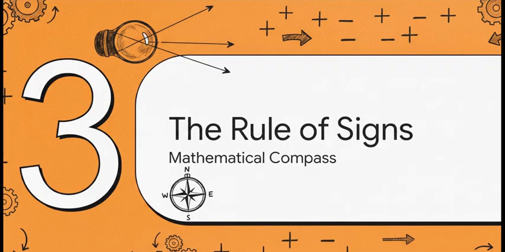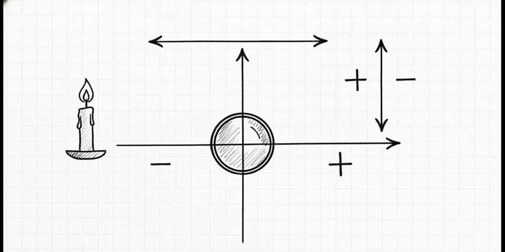All right, Section 3, The Rule of Sines, Setting the Mathematical Compass. Now, this is the new Cartesian sine convention, but don't let the fancy name fool you. It's essentially just a standard XY graph from your high school math classes. The optical center is the origin point, right at 0, 0. Anything measured in the same direction as the incident light traveling through the lens is positive. Anything going against it is negative. Now, because we always place our object on the left side of the lens, the object distance, which we call u, is always measured going against the light. Therefore, your object distance u is always a negative number.